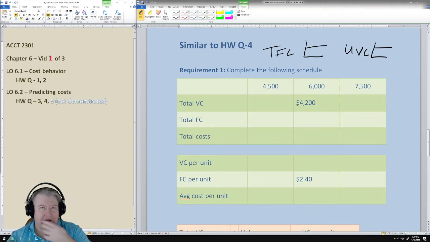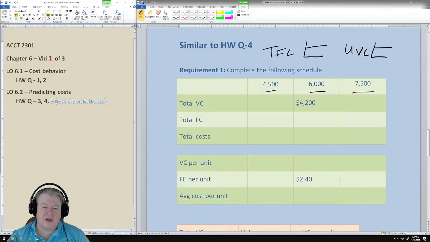Now I realize this doesn't quite take into account the real world where most companies would give you a volume discount. In other words, you buy 2 tires, well, they're going to charge you full price. You buy 2,000 tires, they're probably going to give you a discount. But for our purposes, let's just say that it's the same amount no matter how many you would buy or how many you would use. So you might be given a graph like this, and you're only given two numbers. Well, you don't realize it, but you're given volume numbers here too. So you're given two dollar amounts, and you've got to fill in the rest of the blocks.